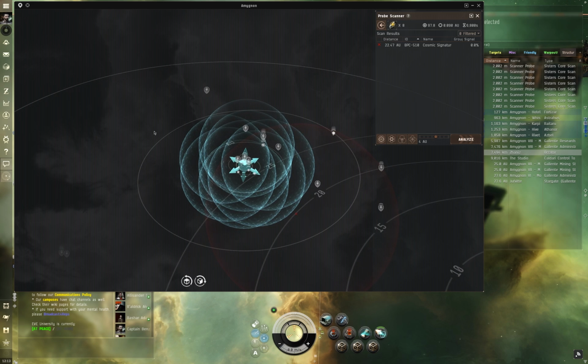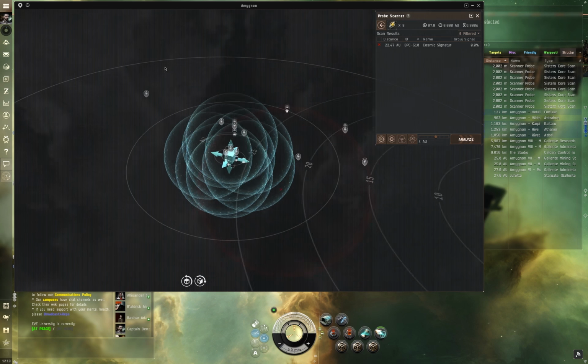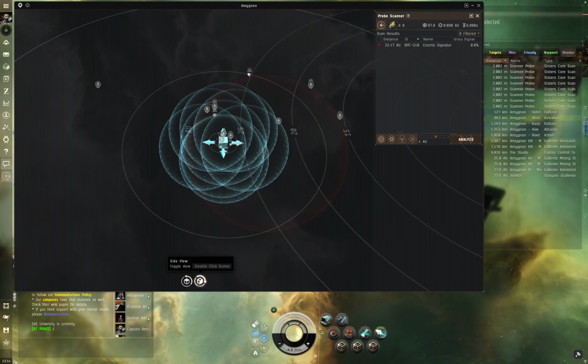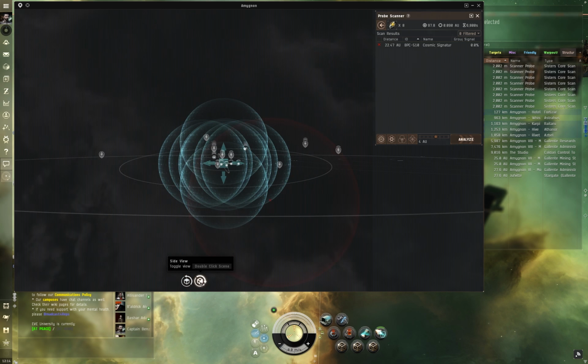Now, to navigate the interface, obviously your mouse just moves you around. If you right click and drag, you move laterally like this, and if you left click and drag, you can rotate. At the bottom of the screen, we also have these two, which you can go to here to top view and then a side view, and this will just give you a straight up idea of how this is all working.